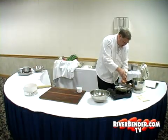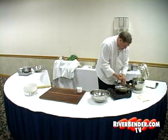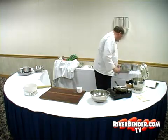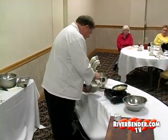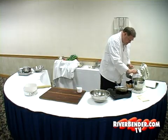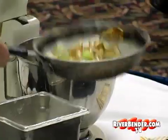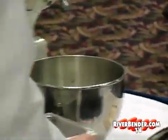So we have 5 eggs, 2 yolks, and 2 teaspoons of flour. We're going to try to spread around, and toss those leeks around a little bit.